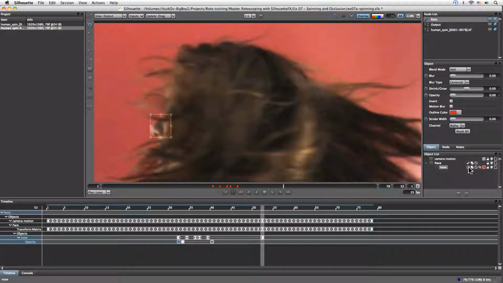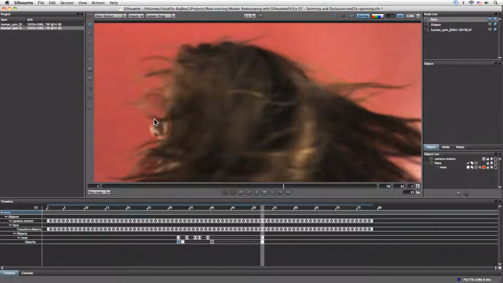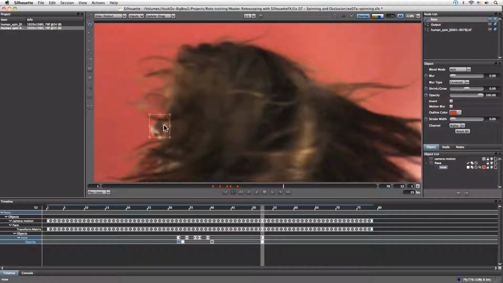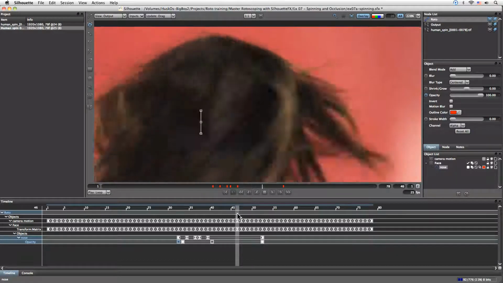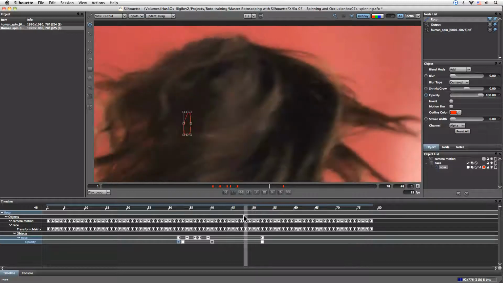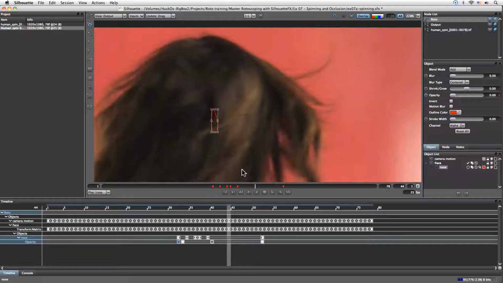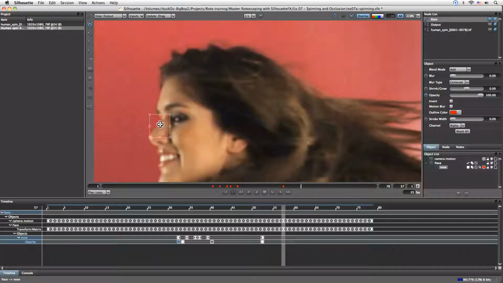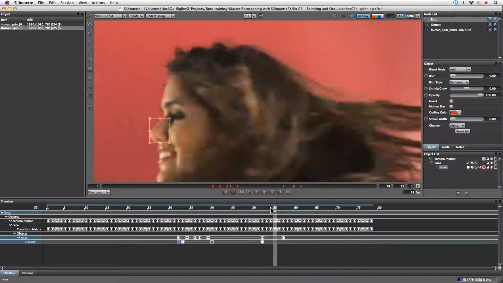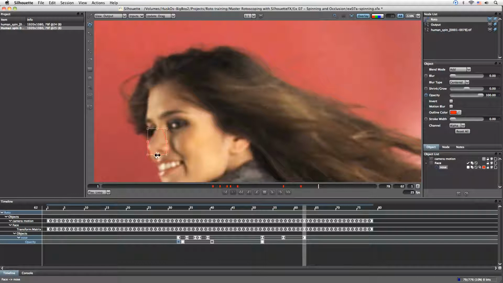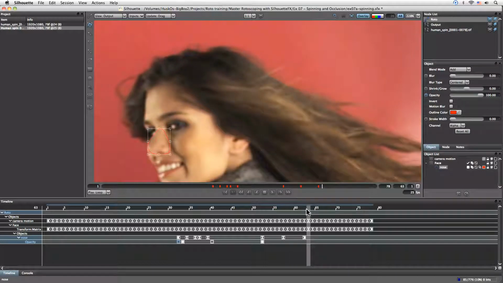Let's turn our nose back on at this point here. So this animation here doesn't really make any difference at all because we have our opacity turned down to 0. And we can turn that back off again there.